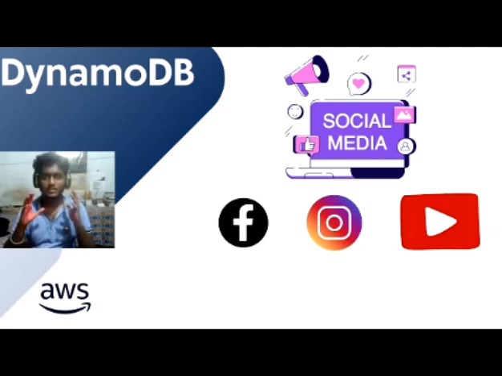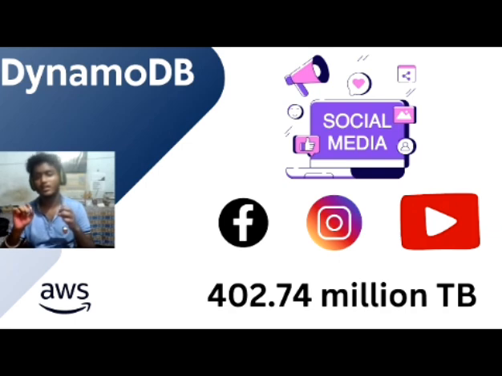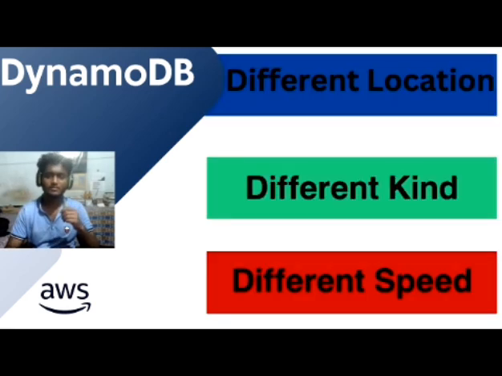So the data that is available to us is expanding rapidly. It is estimated that around 402 million terabytes of data is generated per day. And this kind of data is not a single kind. There are JPG images, there are MP4 videos, MP3 audios, 30-second reels, there are different text file documents, and many more. And these different kinds of data are constantly being generated.